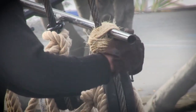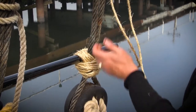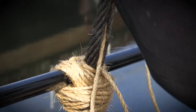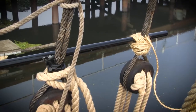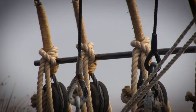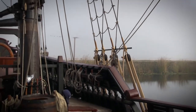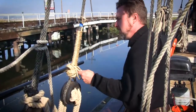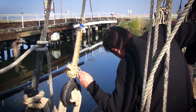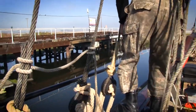Instead of going conventional and just tying, lashing, and roping — most brigantines had galvanized — we went a little ultra-modern and put a u-bolt on there. What we're doing now is putting a cross bar in there instead of lumber so it lasts longer, to stabilize the base on the rat line. Demetri is wrapping this to hide our modern u-bolts and keep the authentic look of an old ship, giving the rat line stability at the base. When we set the standing rigging, it'll be more like climbing a ladder than a loose, wimpy rope.